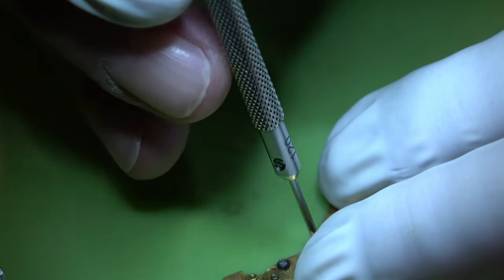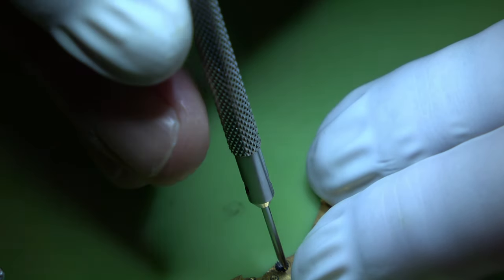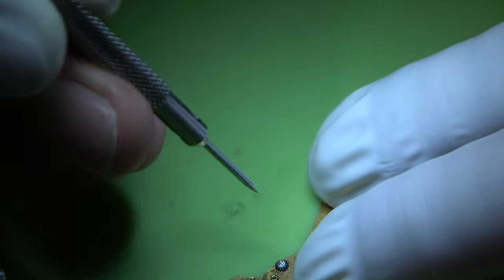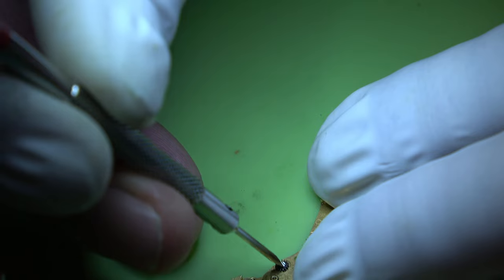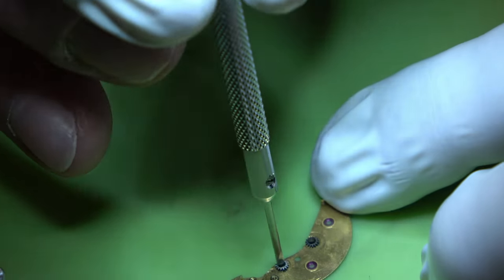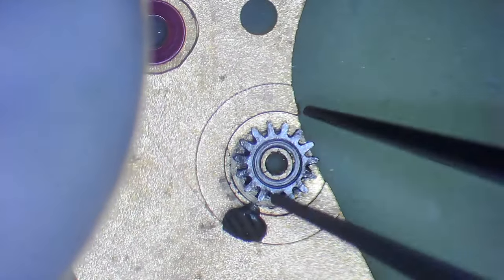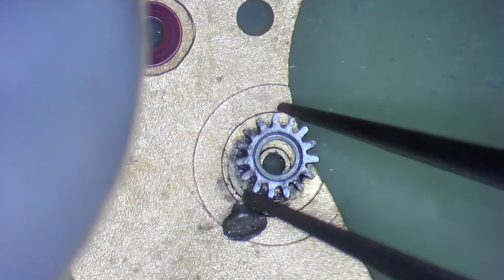Now these two little wheels are held on by two reverse threaded screws. And you can tell that they've got the three lines on the top. So when you do come across any screws with sort of three lines on them, just like that, they usually are reverse threaded.